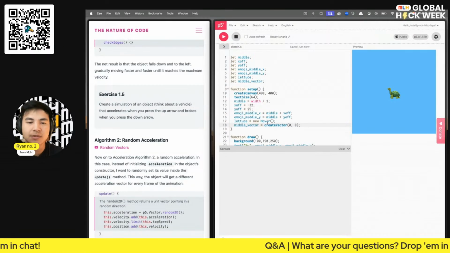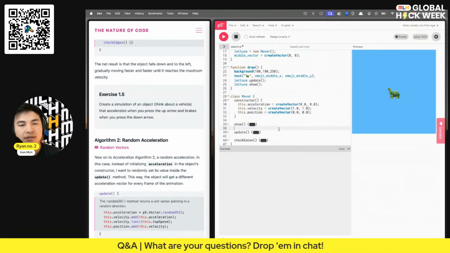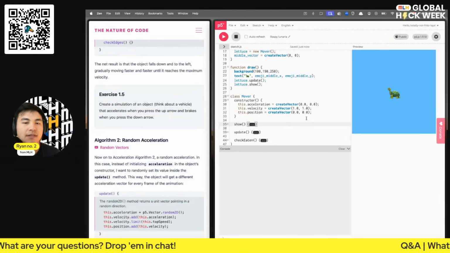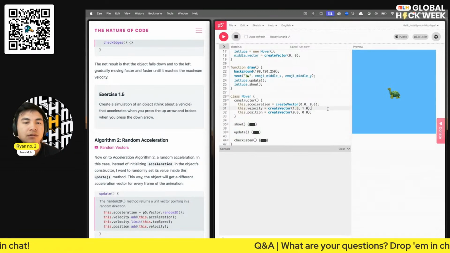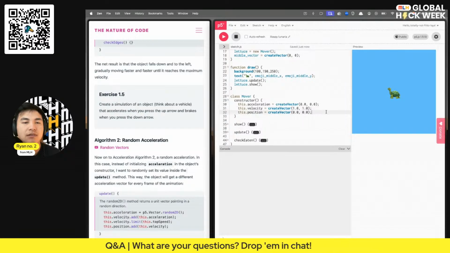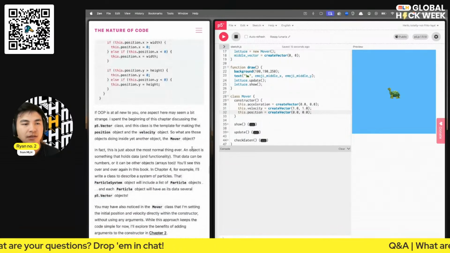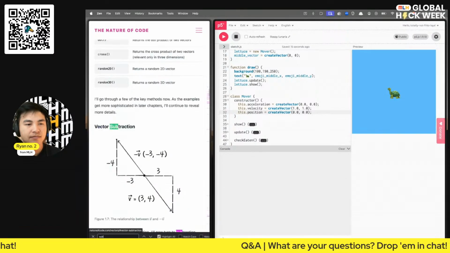I don't think JavaScript's going to complain too much about that. And then we can see if we can set the velocity to be equal to this dot velocity. Let me make sure I'm using the right thing here. Subtraction.